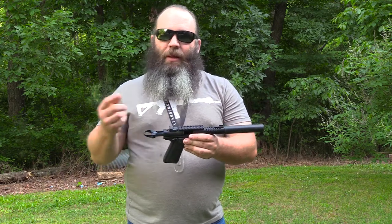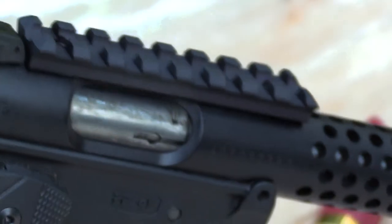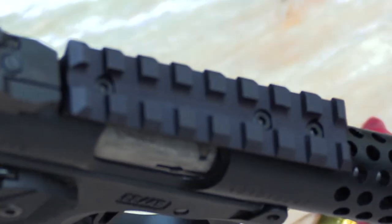Going up here to the top, Tandem Cross also makes what they're calling the Shadow Picatinny rail. The Ruger does ship with a Picatinny rail — if you look back at my previous video — but this one being a little shorter also has a groove cut all the way down the center. That's for making the sight picture on the pistol a little easier. These sights are tall enough to where they did stick above the Ruger rail, but with the machined center cut out, it just makes that sight alignment and sight picture a little bit easier to acquire.